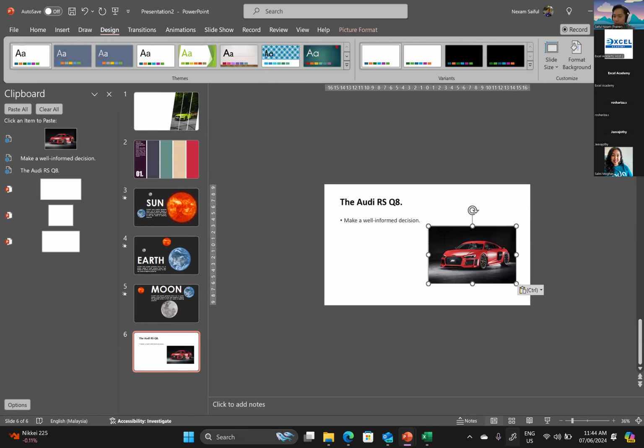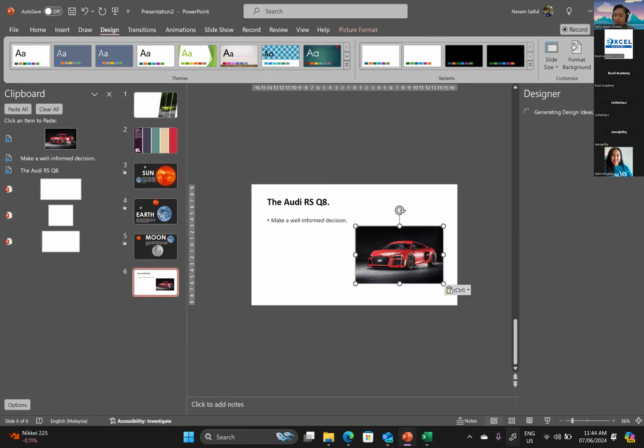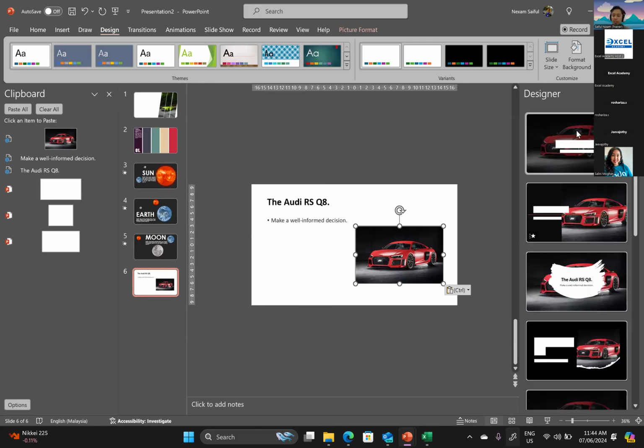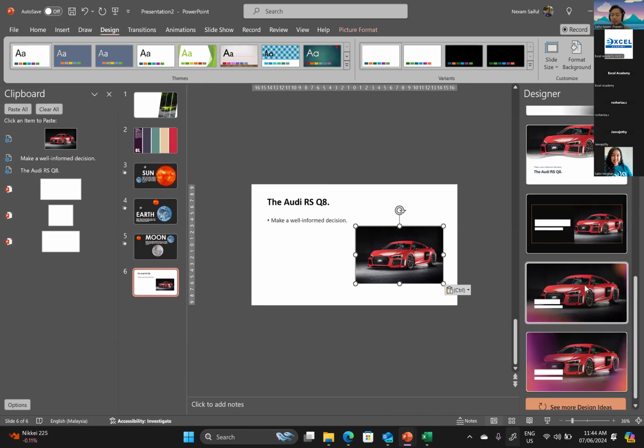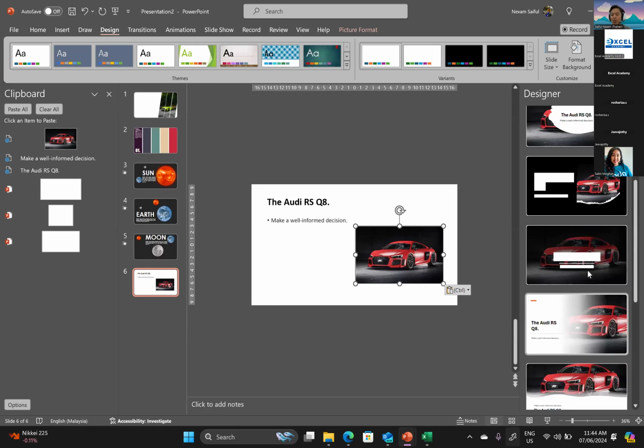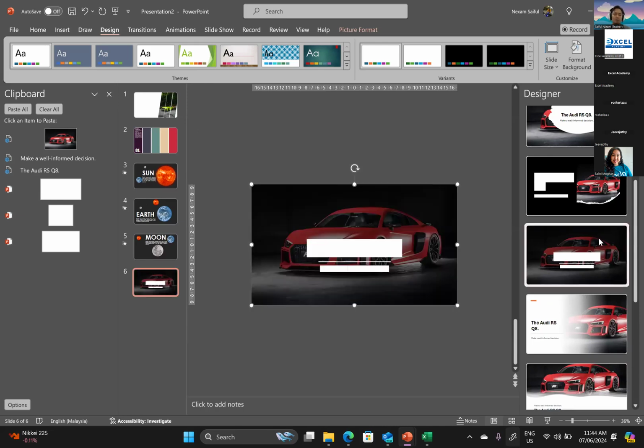And if you are using Microsoft PowerPoint 365 or 2021, in your menu here you have Design, you have Designer, right? It will try to generate ideas for your presentation. Guys, just choose from here any idea you want. I want to make it look like this. It looks nice. But why is there nothing here? Because this is just text.